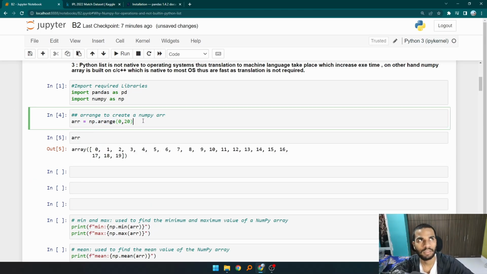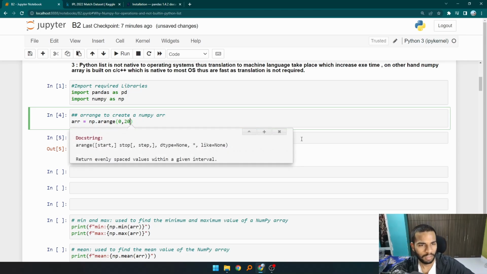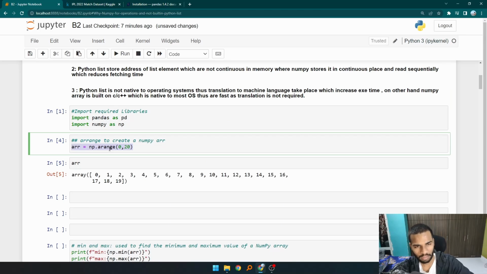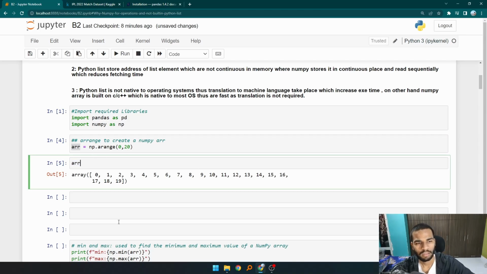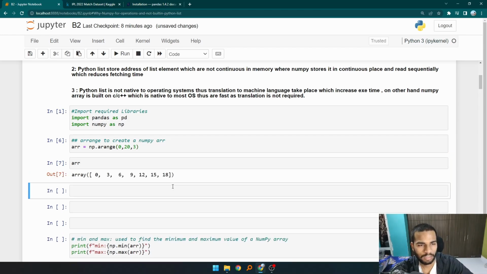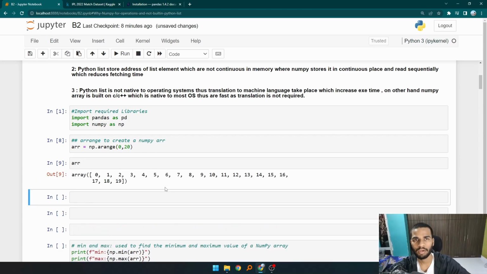So NumPy arange helps you create a series of numbers depending on the differences, and there are many more parameters within it. This is the basic thing you would require whenever you want to define things in NumPy or a list or array. You can use it to create a list of numbers within a range with a proper difference between two numbers, like 2 or 3. You can create a difference of 3 between each number and the next. It comes in handy when you are looping, creating dummy data, or using it to map different things, for example when the first position is given something. It can be used to create indexes between things.